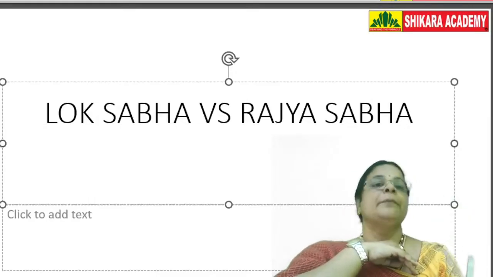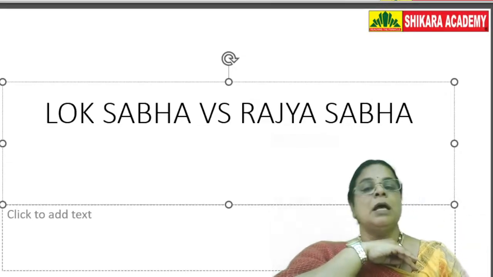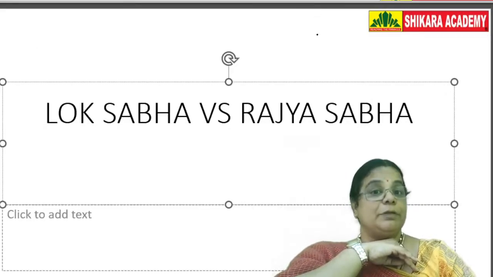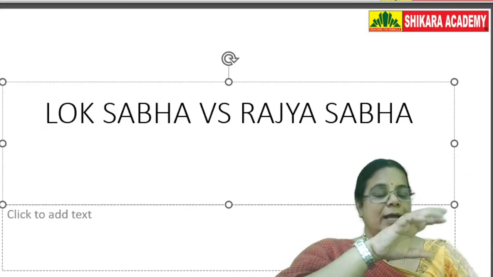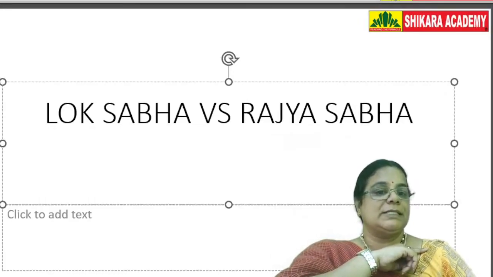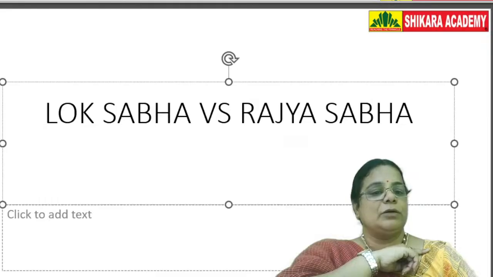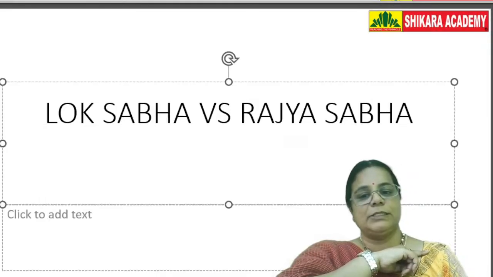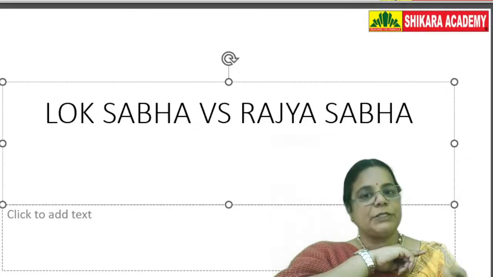If I have to be more specific, I'll say it is a feature of parliamentary democracy because the ministers are collectively responsible to Lok Sabha. So, this is about the composition and the purpose. And remember, in Lok Sabha each member has his or her own constituency. So these are single member constituencies. This concept I have explained earlier in another session. What is a single member constituency? What is a multi member constituency? Whereas Rajya Sabha is a multi member constituency. These are the differences between Lok Sabha and Rajya Sabha in terms of composition and their purpose.